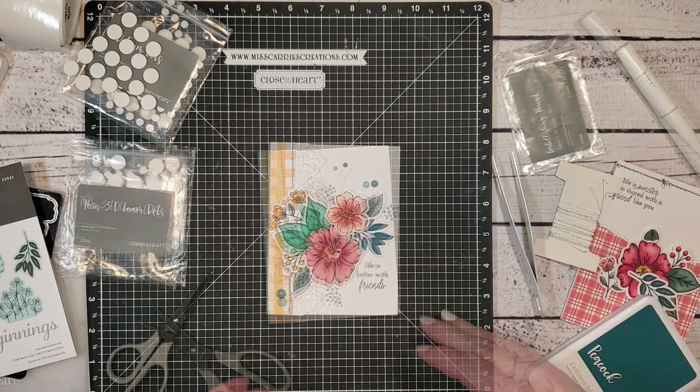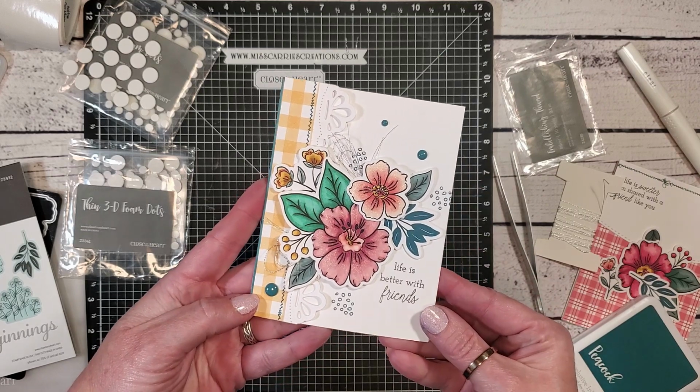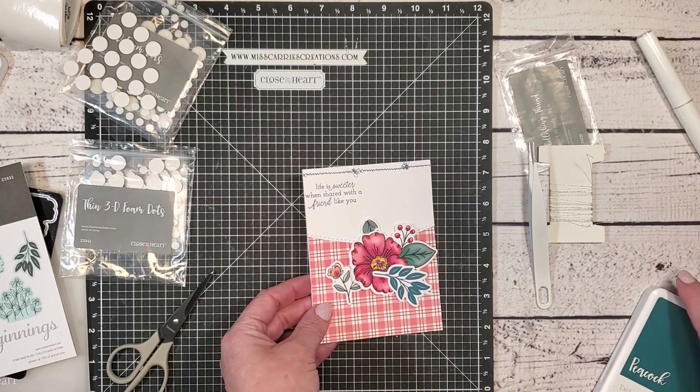All right, so now our second card is complete. Check out all that sparkle from the shimmer brush. Isn't that just beautiful? All right, so now we're down to the third card. This one's going to go together really quickly.